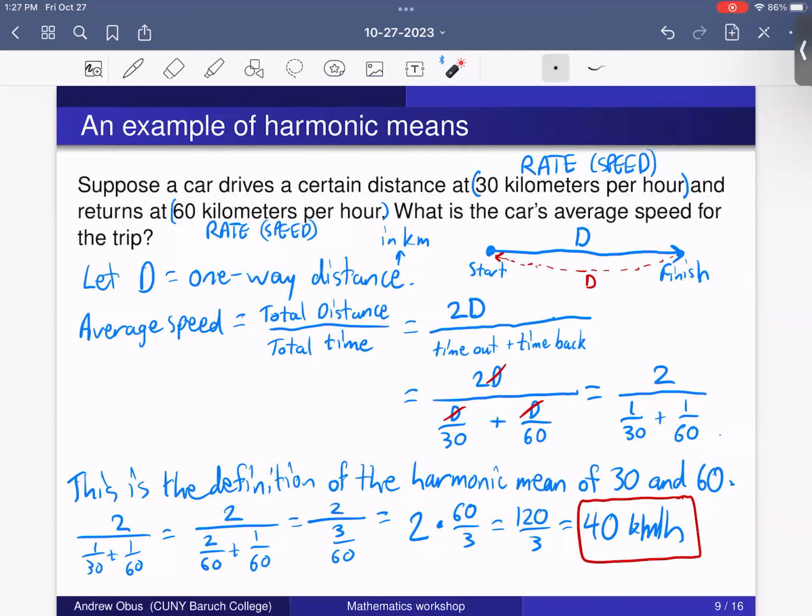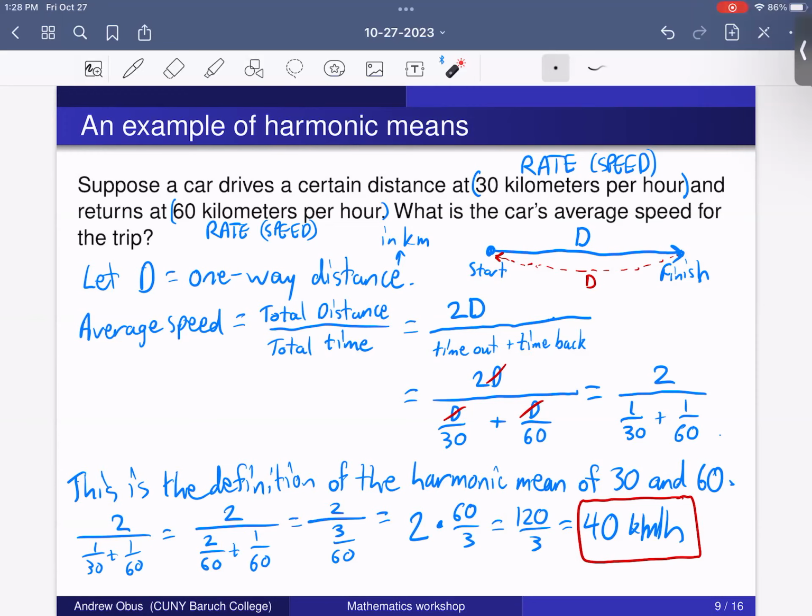Right. Well, partly it's that you get the wrong answer. The point is, if you want to add the two speeds and divide by 2, you can only do this if the car spends the same amount of time at each of those speeds. So if a car drives 30 kilometers an hour for 1 hour and then 60 kilometers an hour for another hour, then the average speed is just going to be adding them and dividing by 2. So you're doing an hour at 30 and an hour at 60. The average is going to be 45.